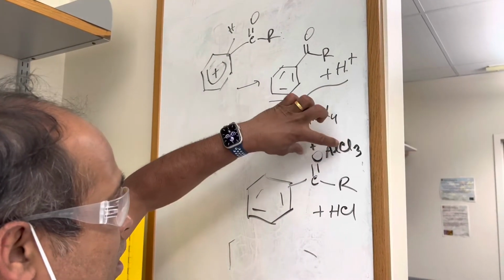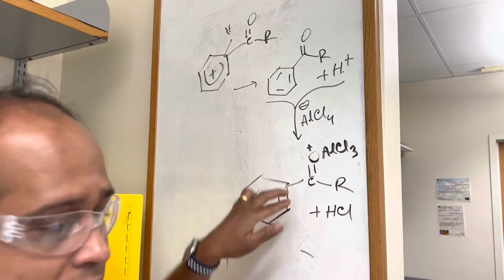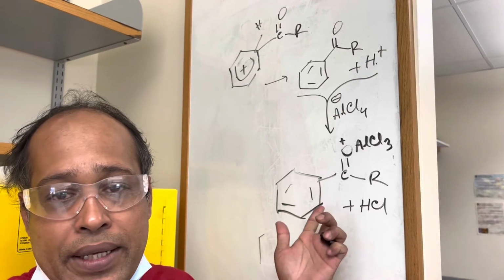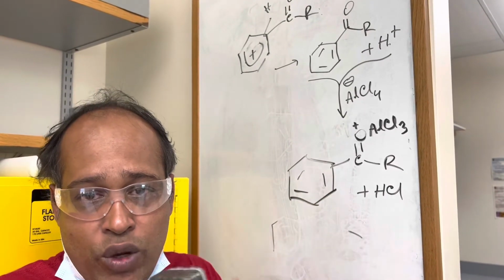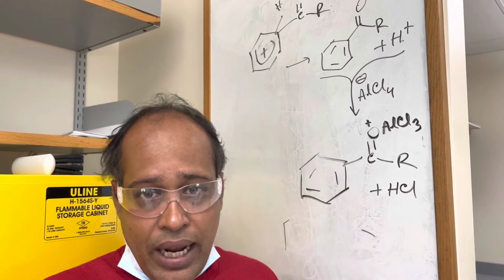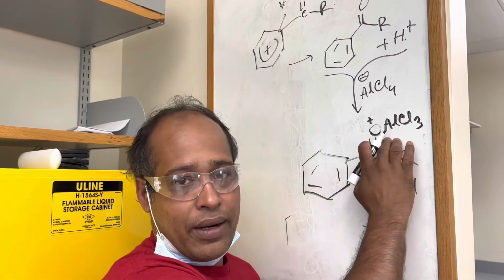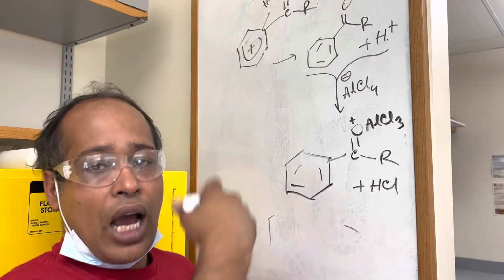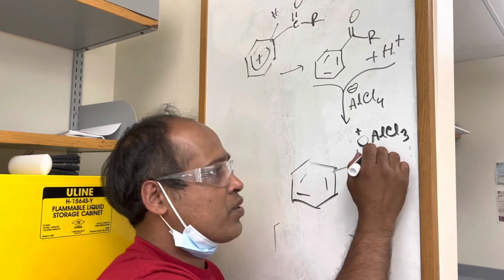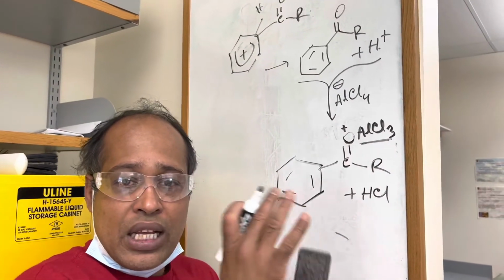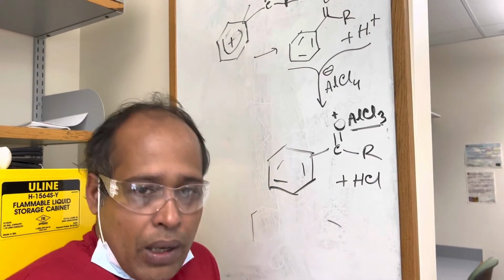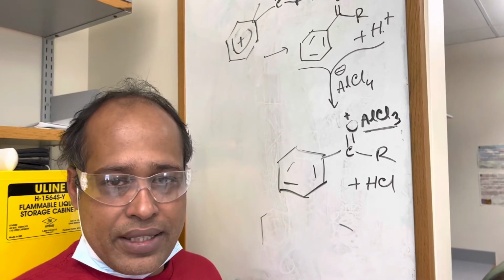Since this aluminum chloride is forming the complex with this carbonyl, some aluminum chloride will be used up to form the complex. You understand? Suppose you need 100 aluminum chloride for the reaction, and some of the aluminum chloride is getting complexed here with the product, whatever carbonyl group you are using. So it is forming a carbonyl group, and that carbonyl group is forming a complex with the aluminum chloride. That's why some will be used up in this reaction, and that's why it will require more of it to keep the catalytic cycle going. You understand what I'm saying?